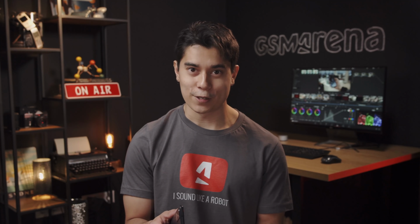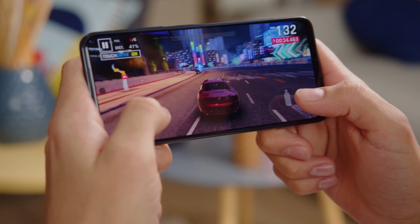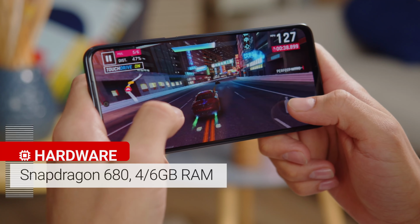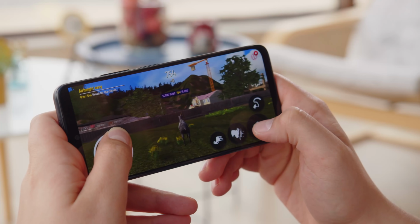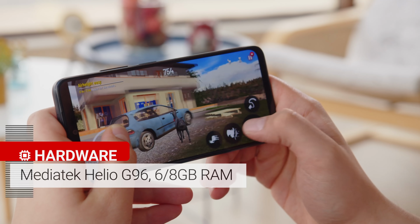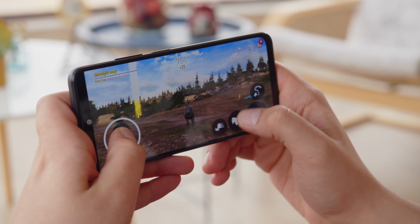The most notable difference between the devices is the chipset. The Chinese Redmi Note 11 has a Mediatek Dimensity 810, which provides 5G connectivity. In contrast, the global Redmi Note 11 runs on a Qualcomm Snapdragon 680. It's a new chip based on a 6nm process, and performance should be decent, though there's no support for 5G networks here. And then you have the Redmi Note 11s, which has a Mediatek Helio G96. It's based on a 12nm process, and it's also 4G only. The reasoning behind this chipset is that it can process high-resolution photos.